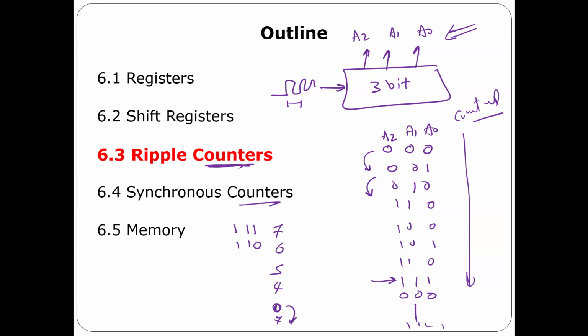In count down, you start from 7, 6, 5, 4 until 0, and then from 0 to 7 again, and so on. You repeat. As long as it is enabled, you move from here to here every clock. Any questions about what a counter is? It's a sequential circuit, right? From one state to another state, another state, another state. And every time you move from one state to another, it takes 1 clock. Any questions?